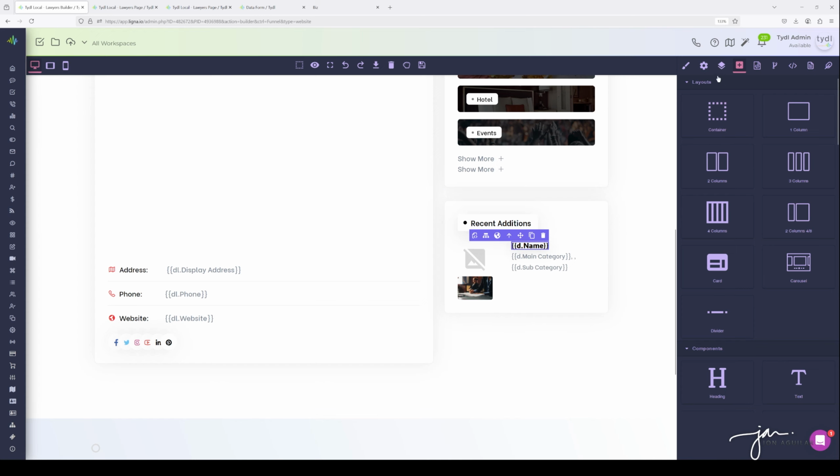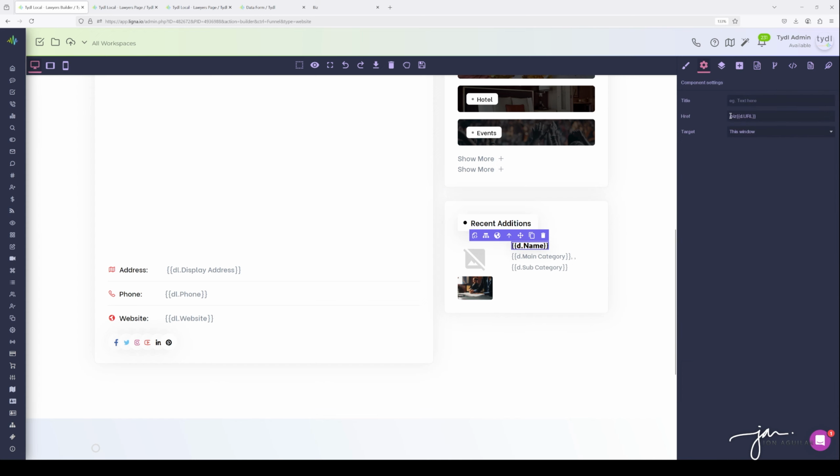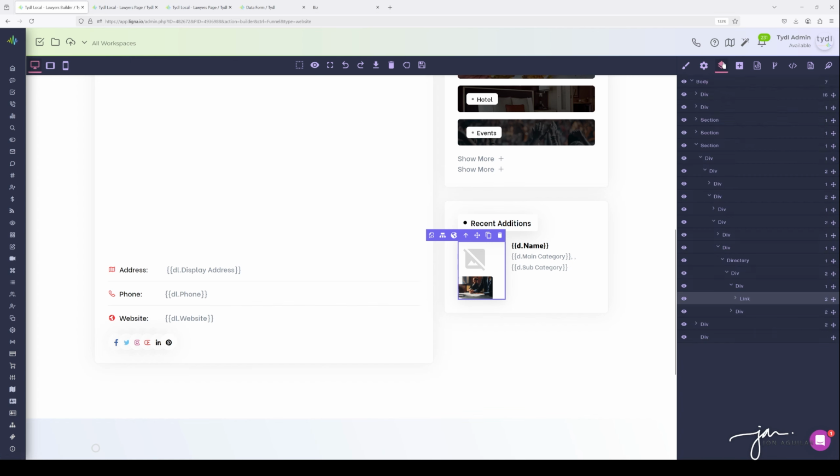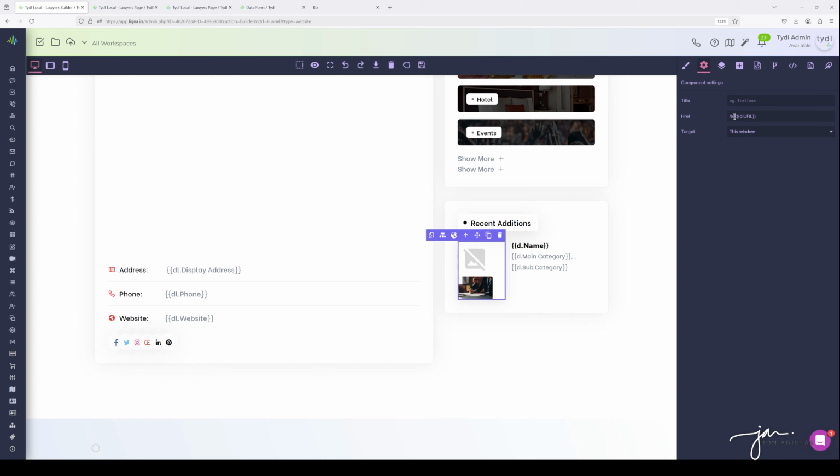So you're going to click on the name, click on settings. You're going to change out the biz. You're going to click on, again, the image. There's a link right there, but if you can't find it or you didn't click on it right, just always look at the panel, see where that link is. Click on settings and then change that. Those are the only 2 sections you got to change for the directory listing.